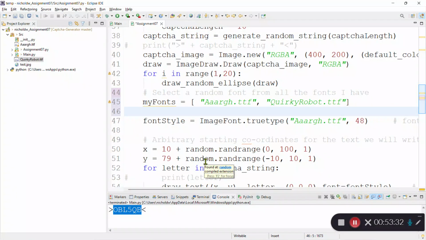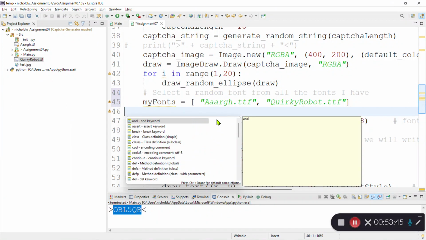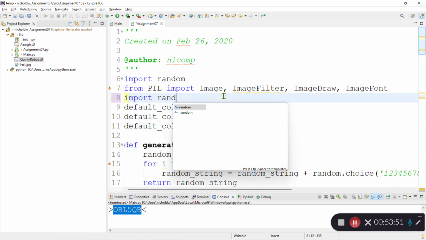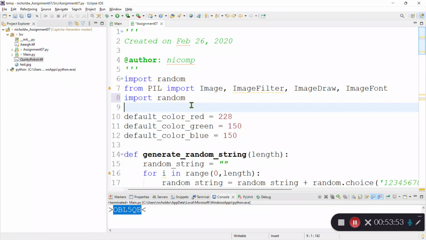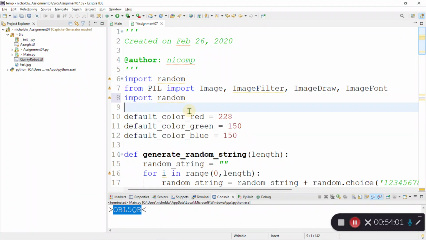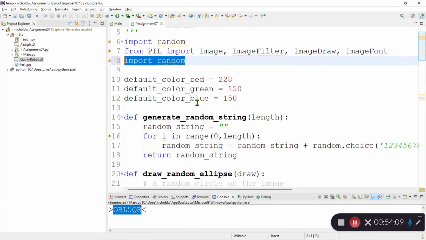We can put it right here if we want to. Import random. That's a bad idea because it's in a loop and it's going to get imported over and over and over, but we could do that. What I prefer and what you've seen me do this semester is I put the imports at the top. Okay. That goes out and gets the random number generator library. It only happens once. When this module is loaded the first time, I don't have to worry about it anymore. All right, I've done that.